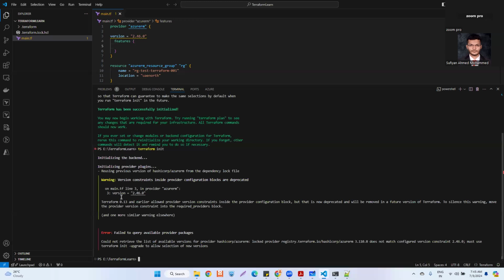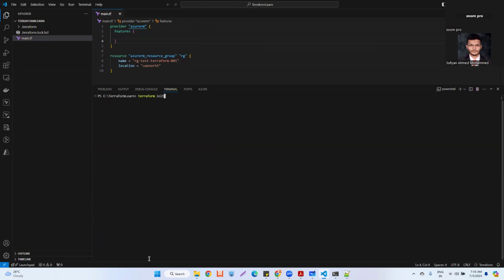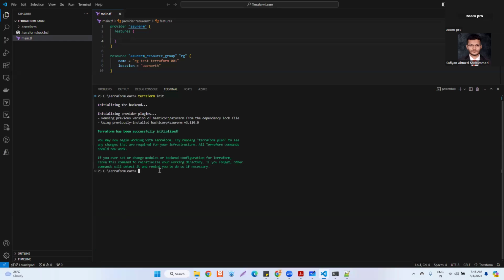It is showing that 2.46.0 is not a valid one because it is already expired, so it is deprecated. We can mention the version as well if needed, but for now we are not mentioning that. We are just running terraform init, and it is fetching the latest one.